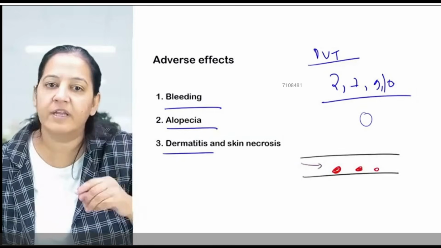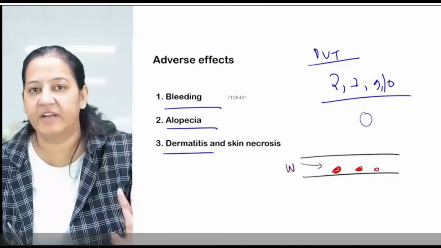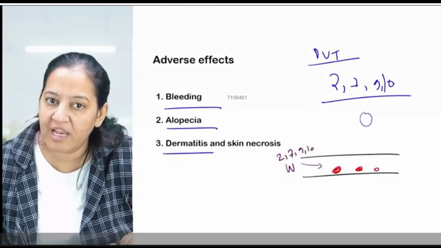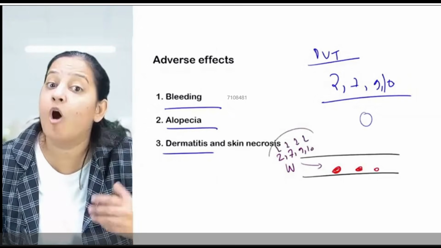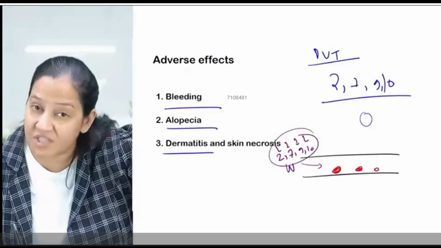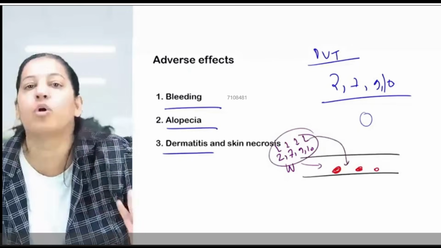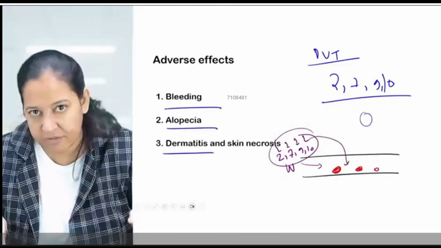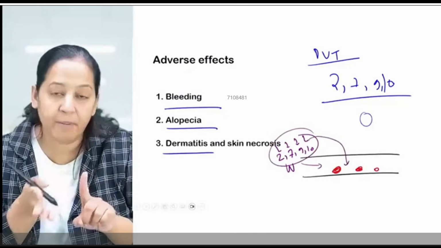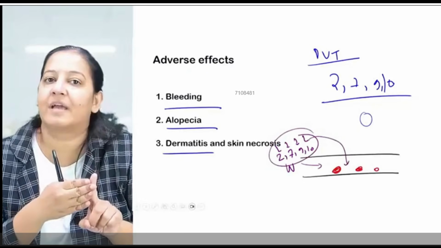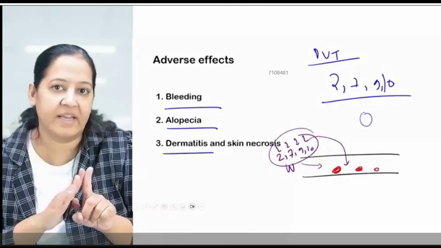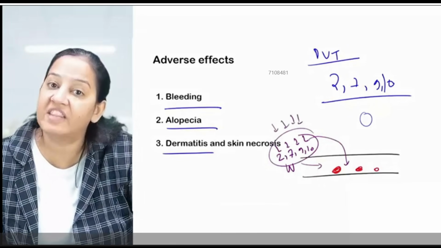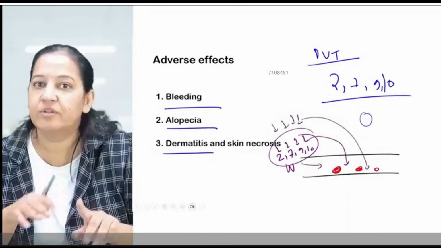For that, you are asking me to take a tablet of warfarin daily. What will the warfarin do? Warfarin will reduce the level of 2, 7, 9, 10. But how much? I want the fall to such a level that without injury, clot does not form. But suppose I got a cut. I have DVT, but I can have an injury also. Suppose I am having an injury, so I will bleed. But I want the clot to form at that time. For formation of clot, I need 2, 7, 9, 10. So their level should fall to such a level that without injury, clot does not form, but with injury it will form.